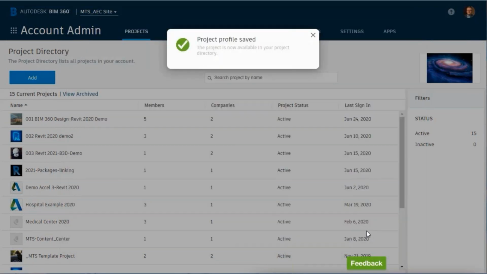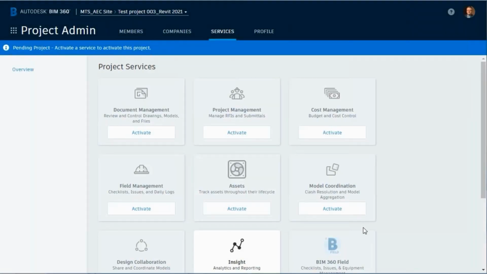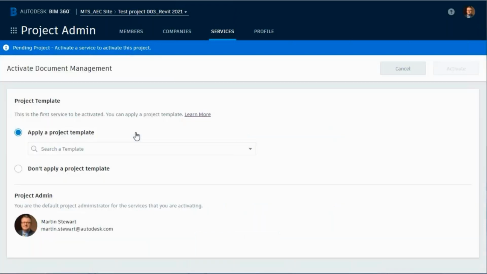Once we've done this, we are automatically redirected back to the project administration module. And this is where we will need to activate the services for this specific project. Document management is a requirement. By clicking activate, you have one of two options.